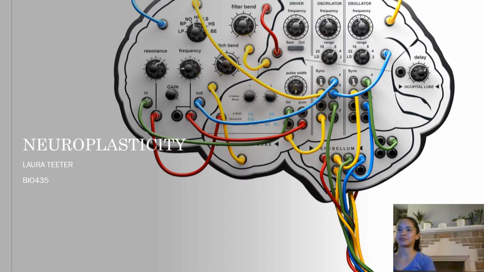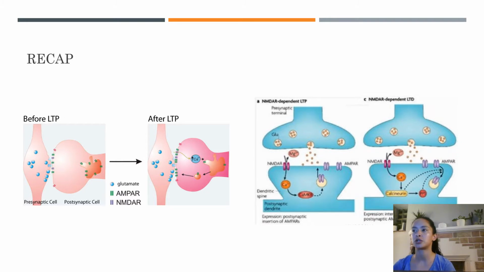Hello. So we learned about neuroplasticity in chapter 8, but I'm going to briefly recap before I tie in my specific area of interest with regards to this. So we all know that neuroplasticity refers to the brain essentially rewiring itself to increase the efficiency based off of the feedback that it's receiving. And we covered the depths of the changes when we discussed LTP and LTD.